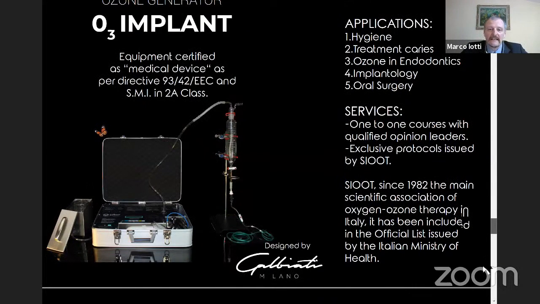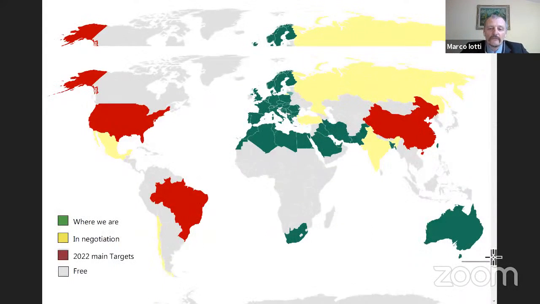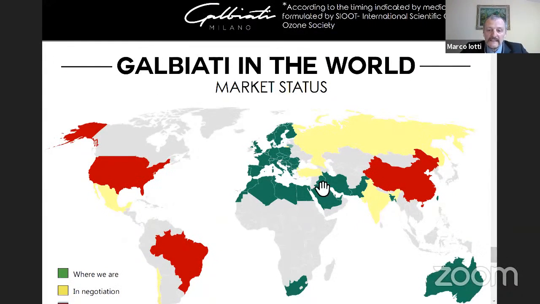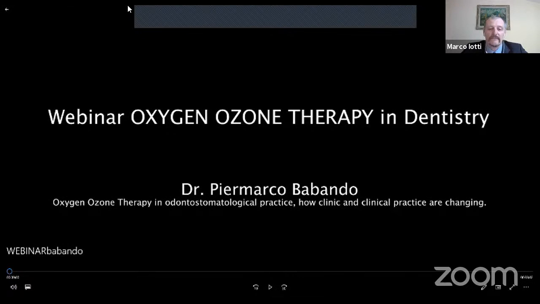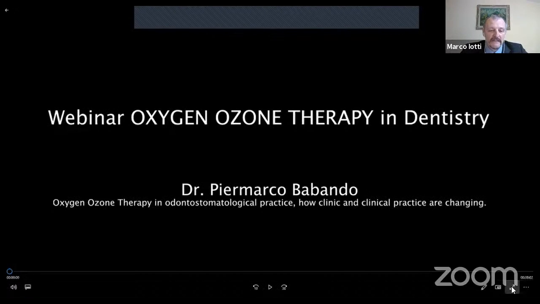Now, just an introduction of the video of Dr. Babando. Ozone is an allotropic oxygen molecule. It is an unstable gas with a typical sour smell. It's composed of 3 oxygen atoms. It is an antimicrobial agent with very high oxidation potential. Ozone embraces all dental practice. As I've told before, it's applicable in many areas, such as caries prevention and treatment, endodontics, oral surgery, periodontics, implantology, and treatment of surgical implants.